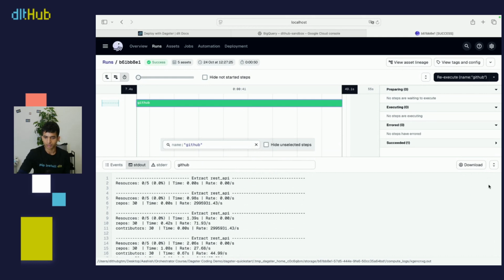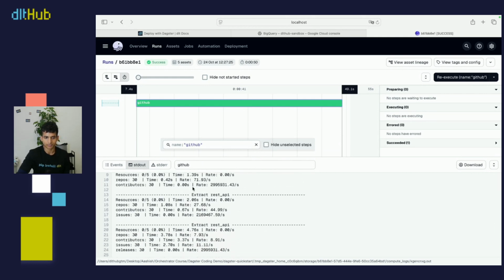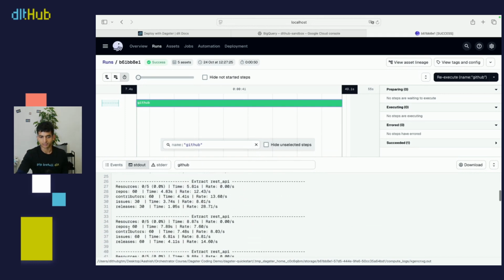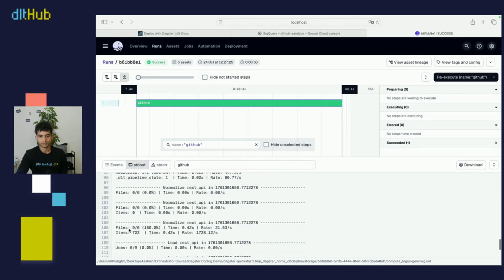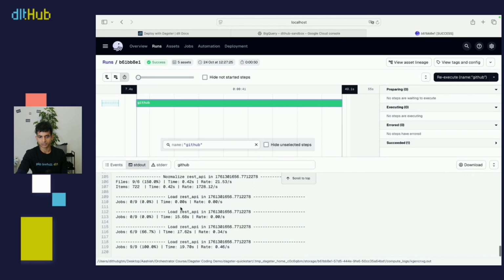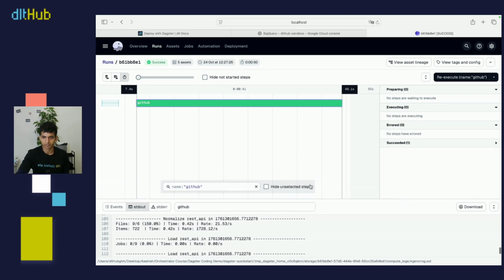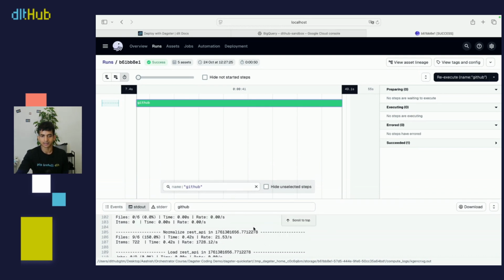You can see all the extract, you can see all the endpoints and the respective number of data items. You can see the normalization and also the loading. And yeah, that's the gist of it. You can easily monitor and debug as needed.